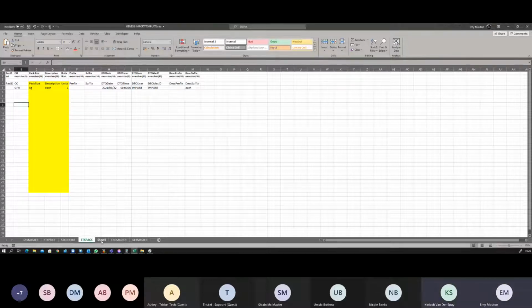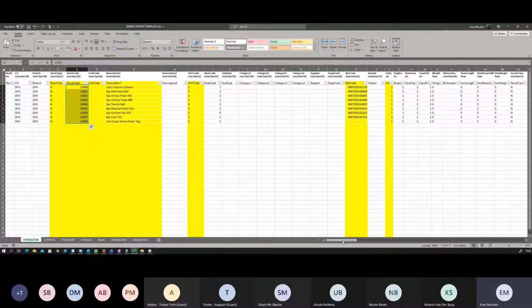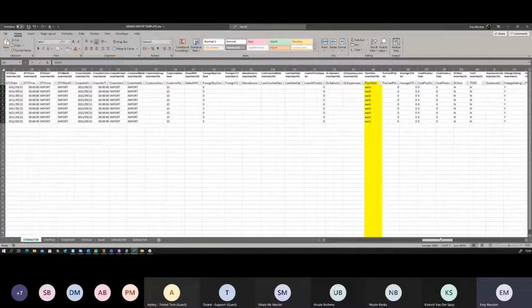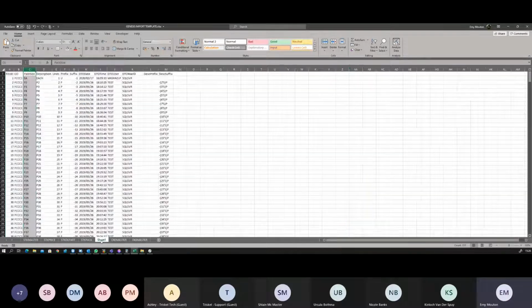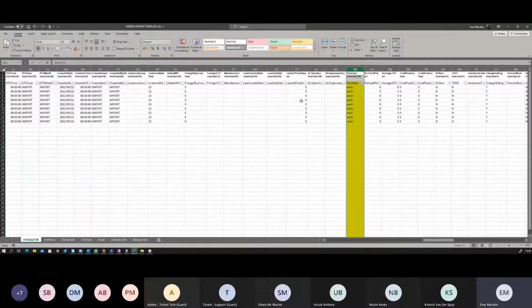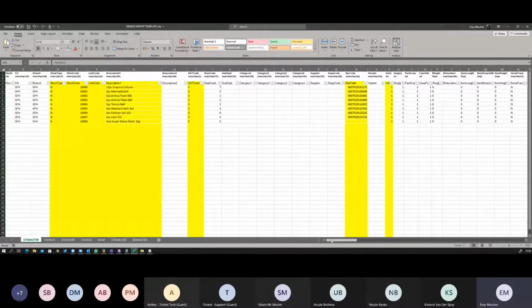Yeah. All right. So let me just explain to you. I've got this that I just quickly copied from somewhere else. Basically, this is the pack size. That is the description of the pack size. This is the code that will get filled in to the STK master, which will be here. The description will go on reports. This will go to reports. This is the unit that will deduct or add stock quantity. This unit actually fills into the stock master. That's the unit that goes into this block here.